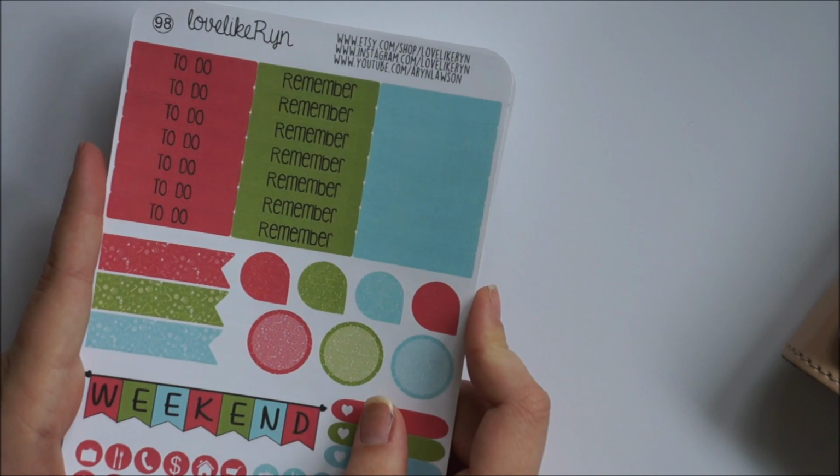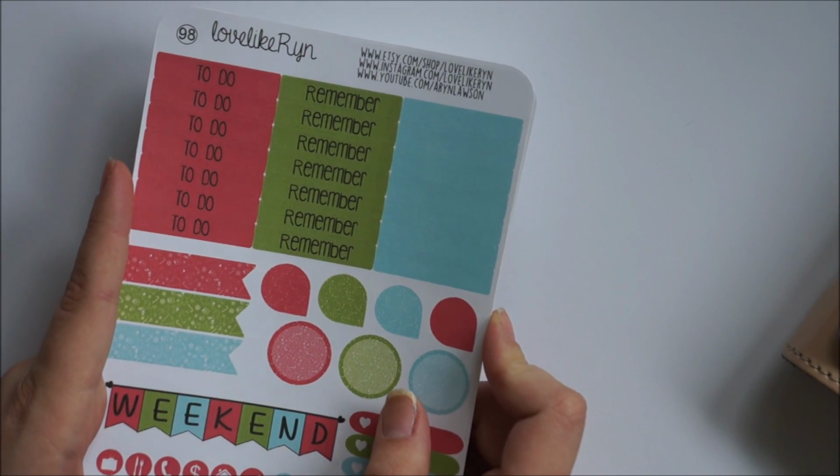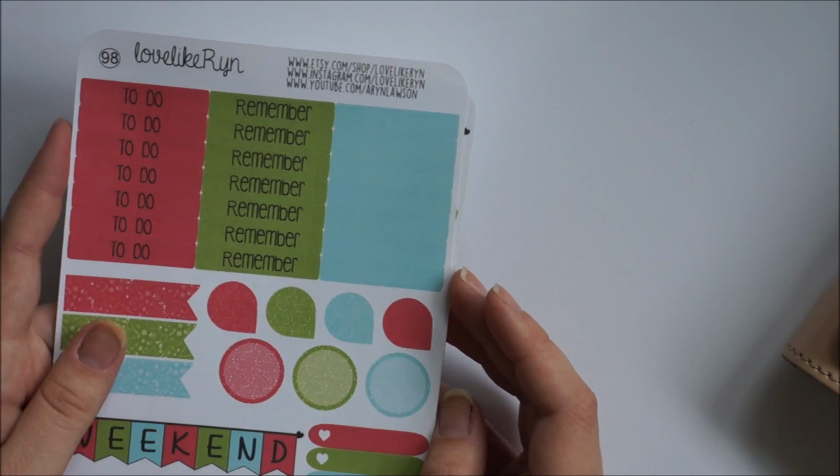So there are 7 sheets. If you buy them all together, that's going to give you 229 stickers, which is going to last you like the whole month of December if you want to do a wintry Christmas theme the whole month, which not a lot of people do, but if you're interested in that, then by all means.